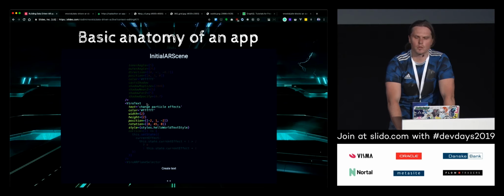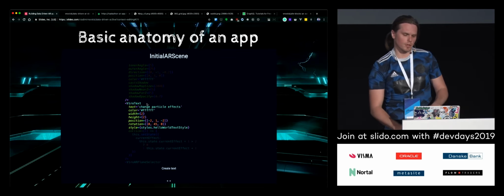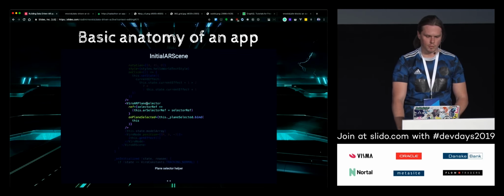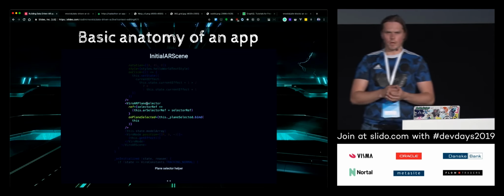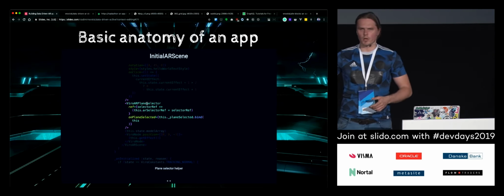You even have Viro Flex View to present text aligned using Flexbox, which is nice. You use Flexbox in AR, pretty cool. Now to select my plane, when I put this monster on the monitor here, it was a gray rectangle.